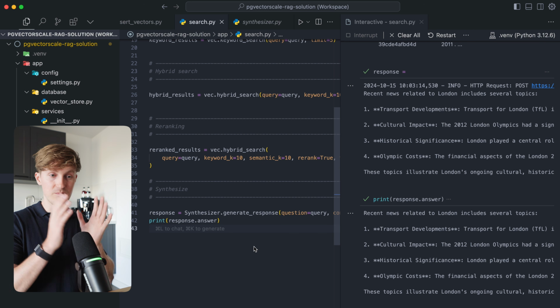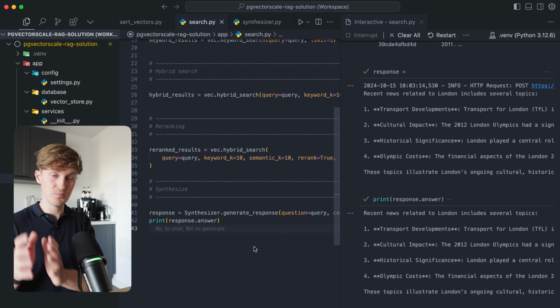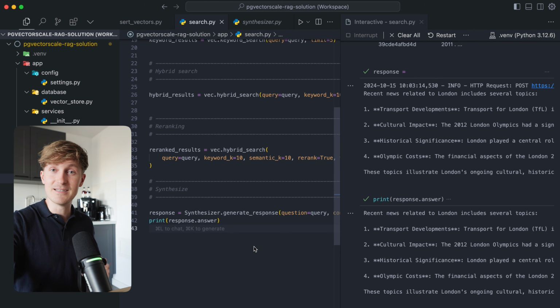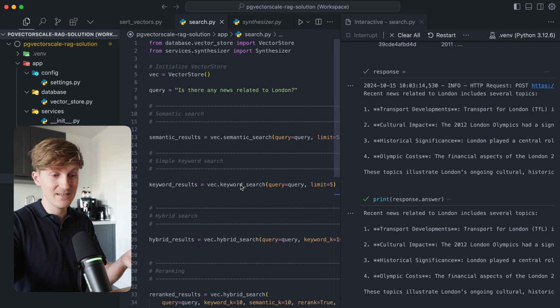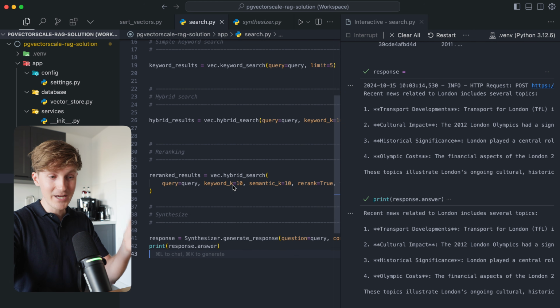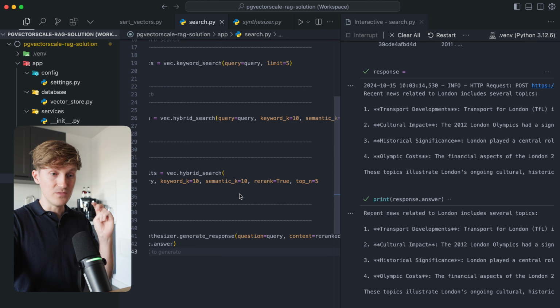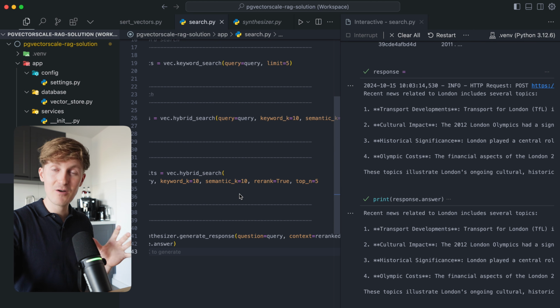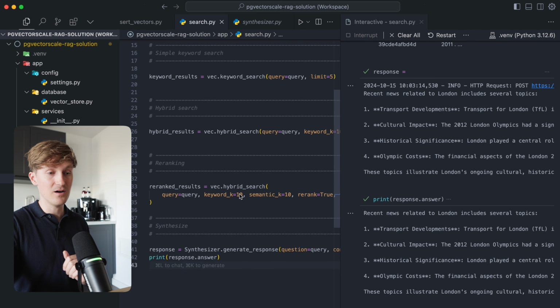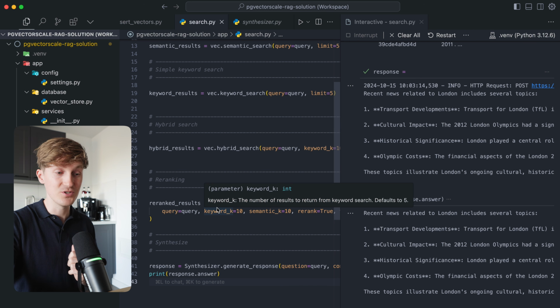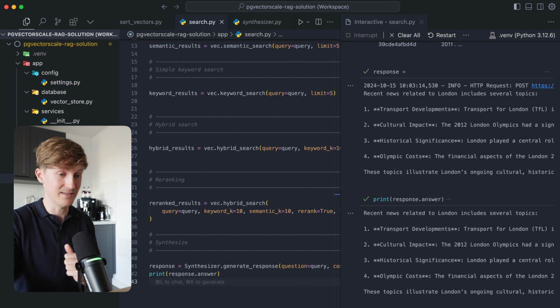We went all the way from taking the articles, creating the embeddings, putting it into the database, retrieving it using semantic search, then also extending that with keyword search, bringing that together in a hybrid search, and then also re-ranking those. So these really are powerful strategies that are used in the best RAG systems that you see in applications deployed right now.